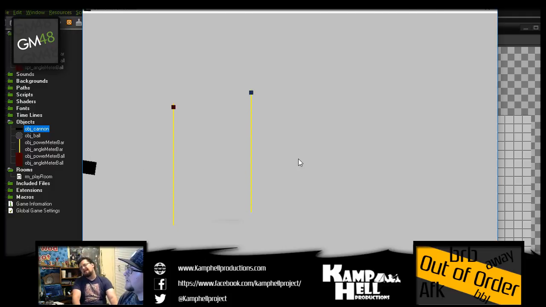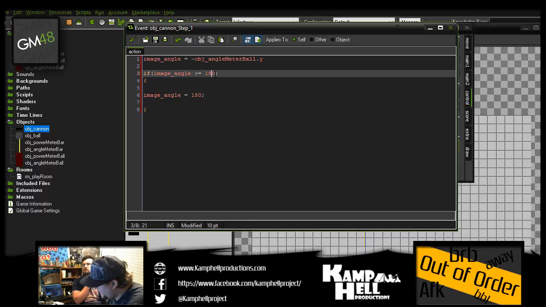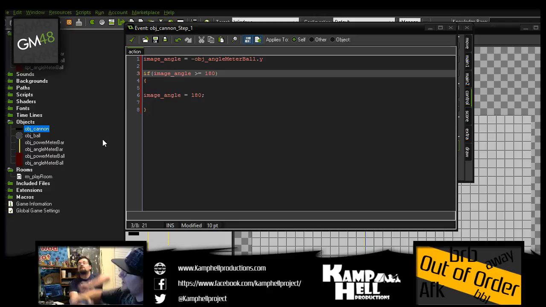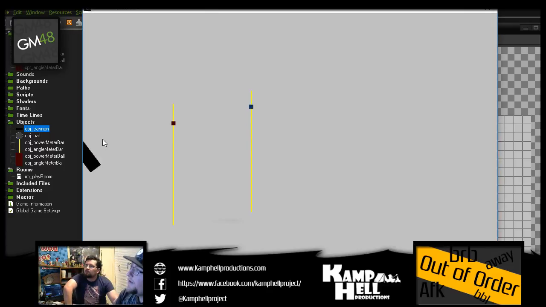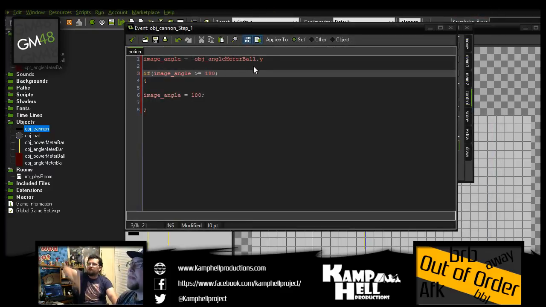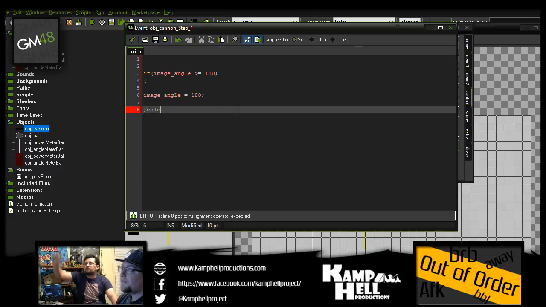It still didn't do anything. It's better than when we started, though. It looks the same to me. I mean, look at it. It's still going all the way around. Right. If image angle is greater than 180... Oop, not 80. Then it would definitely do a full circle. So when it goes up, it should stop. But it doesn't, because it's still only following the right. The actual image. So if anything, we just need to change the actual bar.